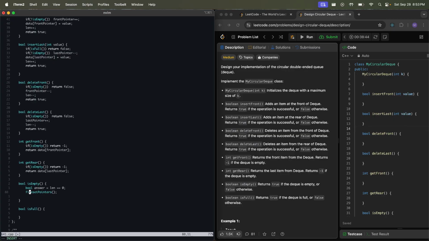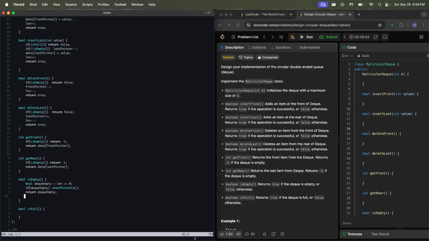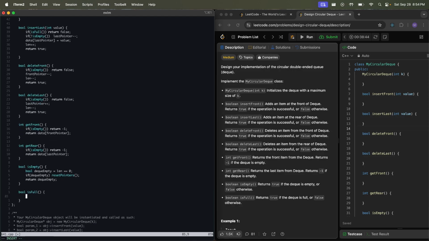But this should only be applied if it's empty. Let's call it queue empty, and then we should return the queue empty. Then for is full, we only need to check if the length is equal to k.